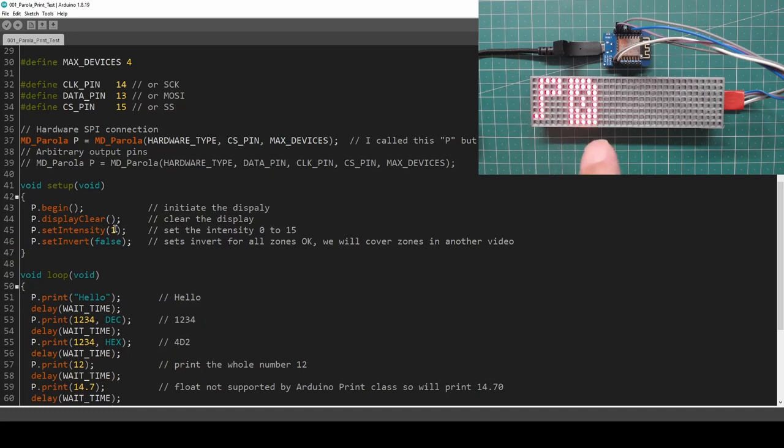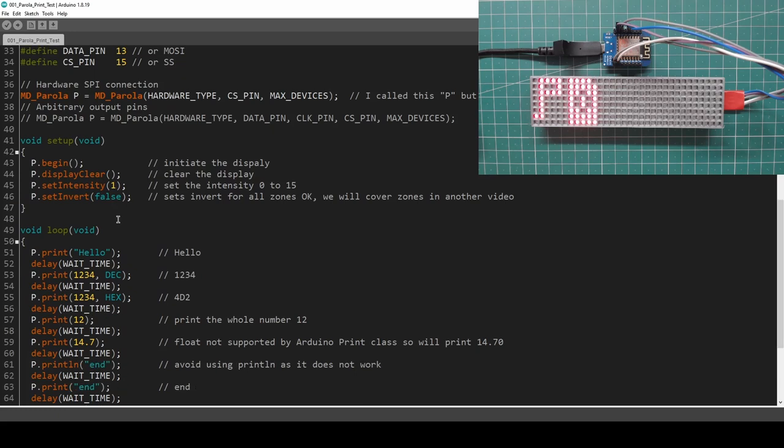So 1 is safe, and in another video I'll show you what draw or amperage draw is coming from the chip into the matrix. So a low intensity is critical when you're powering the matrices from the chip itself, and not a separate power line going to another bench power supply or a battery pack.